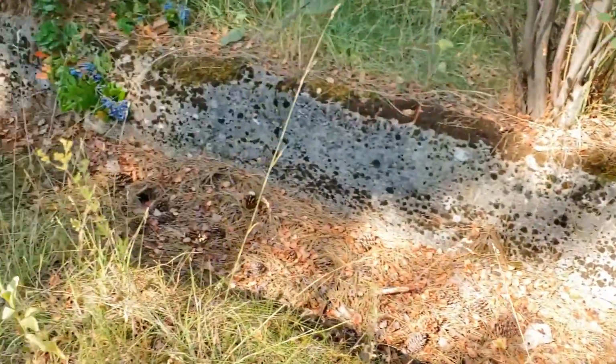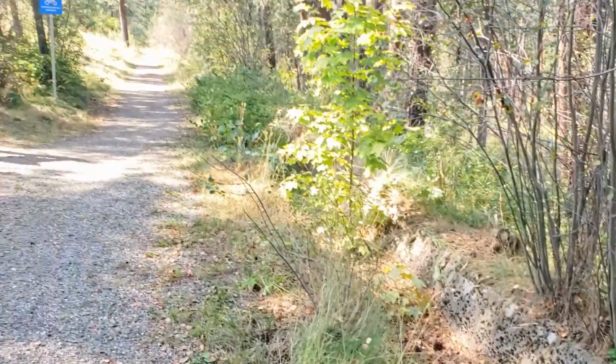Hey, so my first park of the week is Quail Place Park. This is a neighborhood park off of Quail Place. Unlike some neighborhood parks, this has got a connection to other features of the area, in particular the Quail Flume Trail. This is a long linear park that follows a former flume that was operated by the Glenmore and Ellison Irrigation District. Glenmore is a drier area than much of Kelowna, and the irrigation district there brought water over from Mill Creek and the Ellison area over the hills here to those neighborhoods. So there was a long flume.